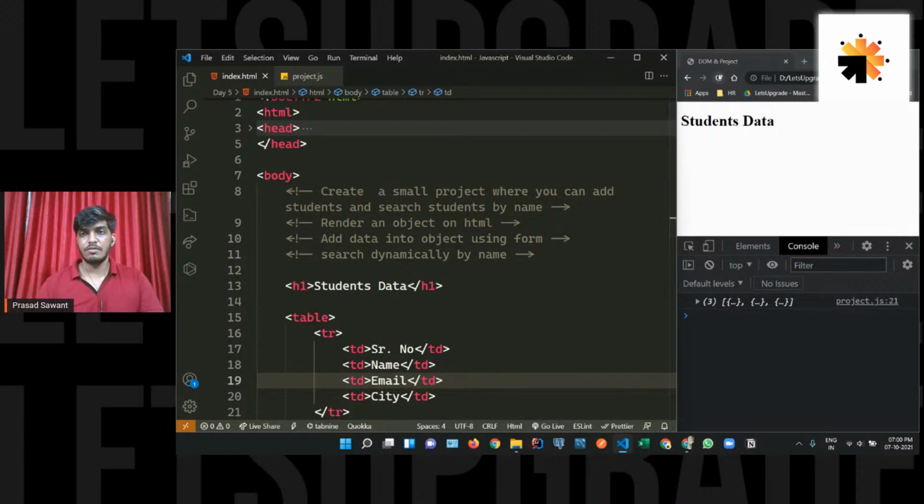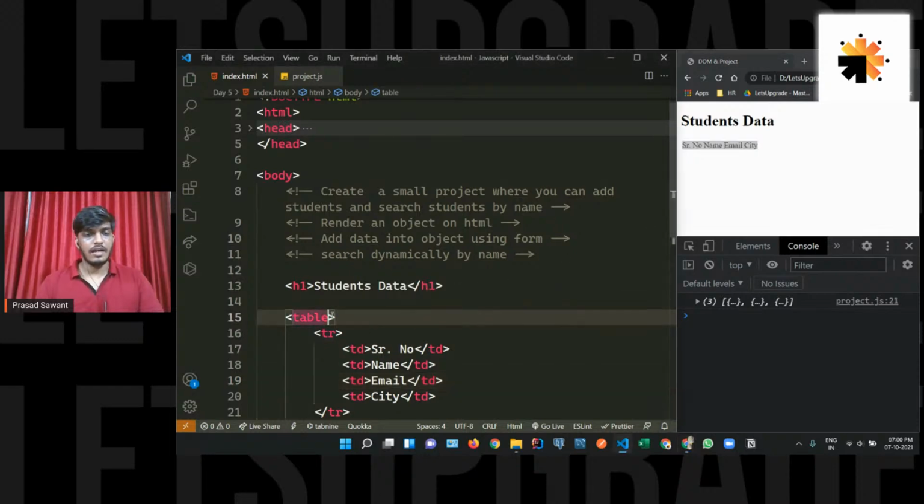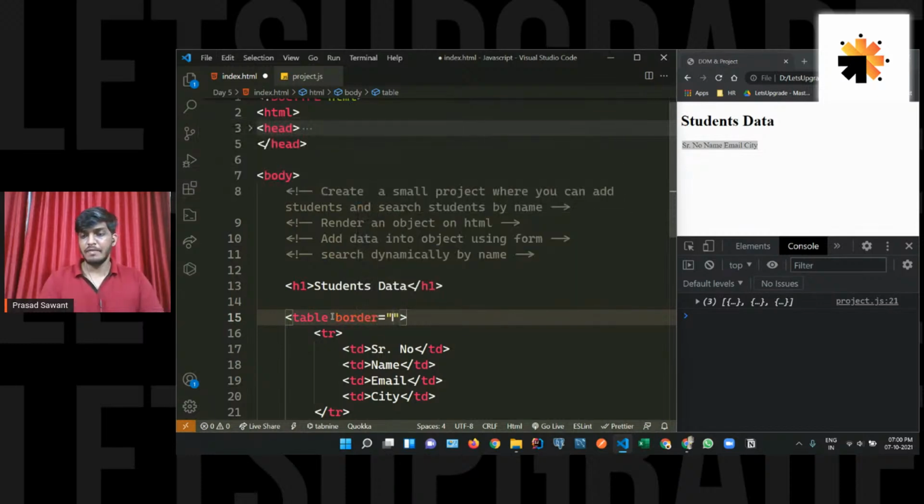Now let's see how this is looking. It looks like this, so you can't differentiate between the cells. So I'll give it an attribute, border. This is not the correct way to do it. We have to do it using CSS, but for now I'm doing this. Let's refresh. You can see this is coming as a table. Again, it is having some issues.